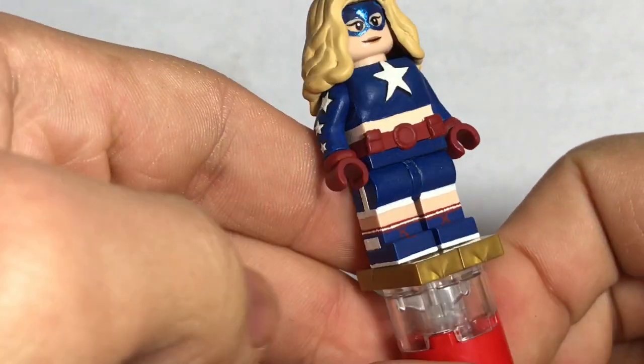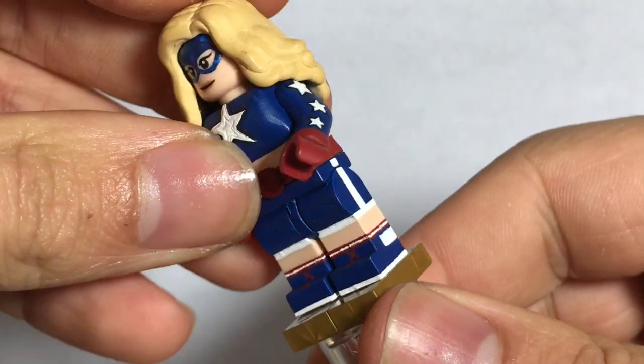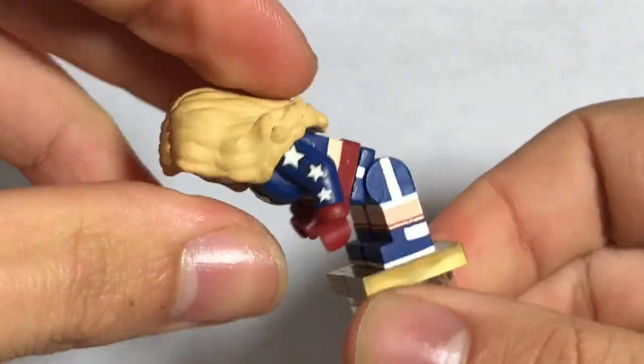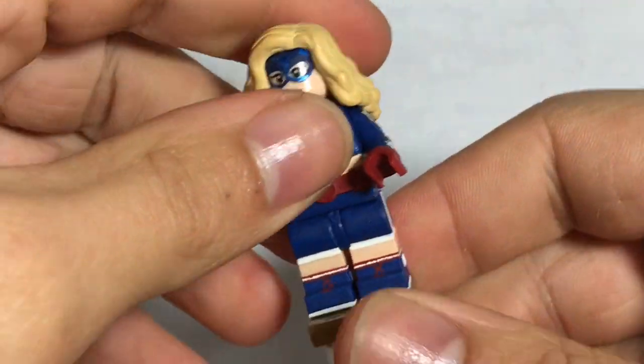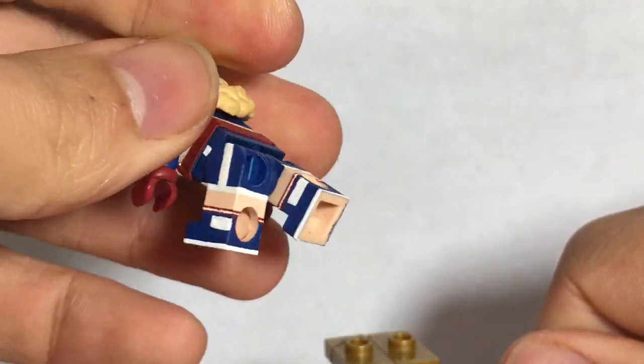And then the legs were flesh legs that I painted the shorts and the white lines there. The tops of the shorts are painted, and the boots, give you guys a look at that. The detail does wrap around all four sides.